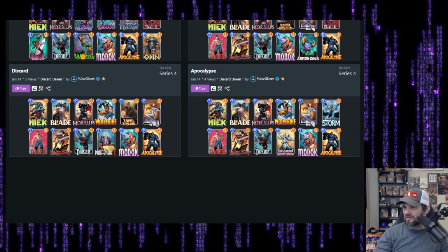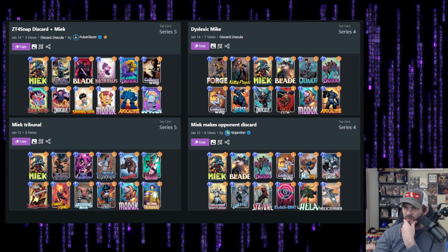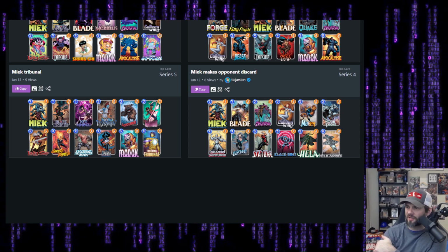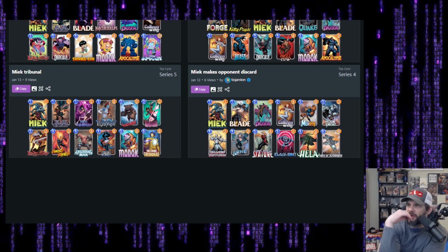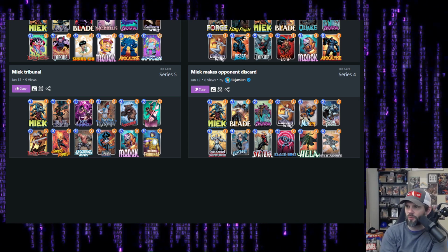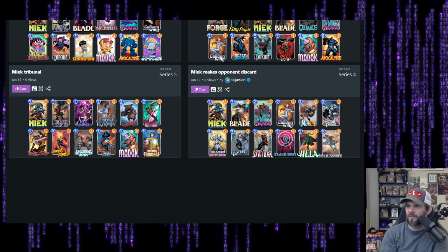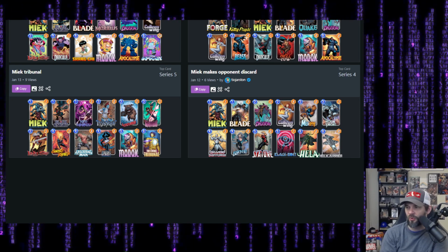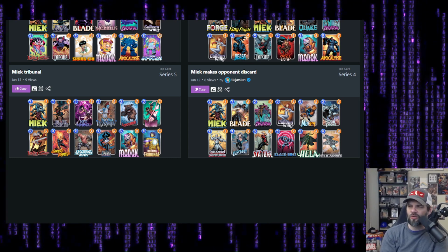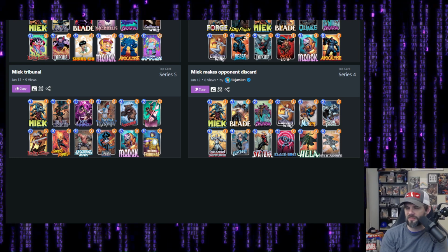Let's see, is there anything else on here that really just jumps out at us that's a little bit different from some of the other ones? This one's a little bit different. Tio's done this, another content creator. So Miek makes opponent discard. We've got Miek, Blade, Swarm, Colleen Wing, Morph, Moon Knight, Silver Samurai, Black Cat, Stature, Black Bolt, Hela, and Hela Carrier. The only thing I don't like about this is the fact that Miek is not going to get points for the Moon Knight and the Silver Samurai.